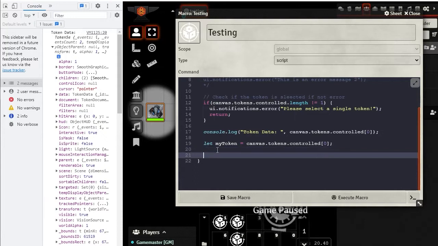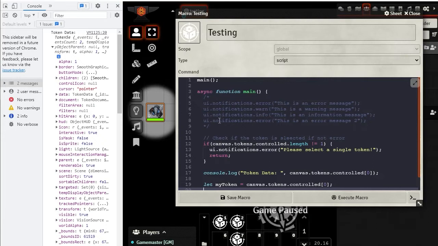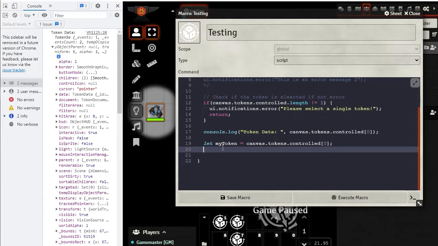So if we wanted to, for example, let's just do it as an info. No. Let's come up here. Let's grab an info just to show you what it's doing. Oops, my mouse is being a little weird. There we go, Control C, and come down here and Control V. So what we're going to do is have it output my token's name. So we're going to change these to single ticks. That's the one, the kind of angled tick, I guess. It's not really the single tick, which is shared with the quote key. It's actually the one that's shared with the tilde key.